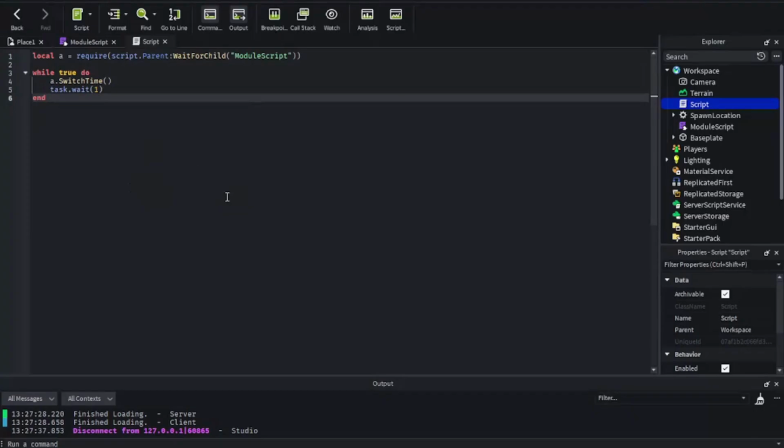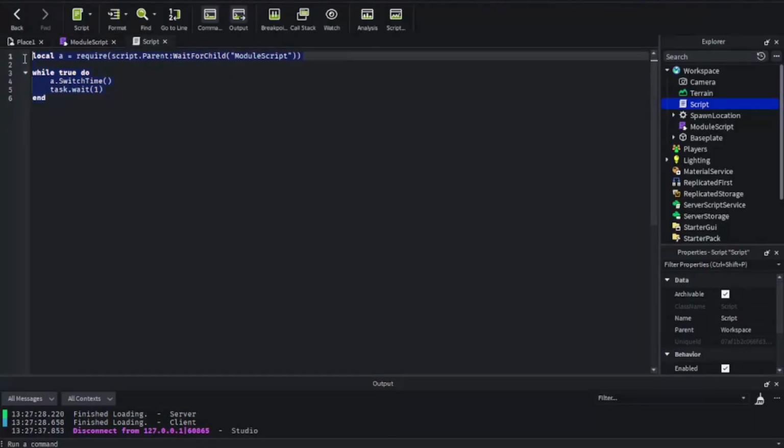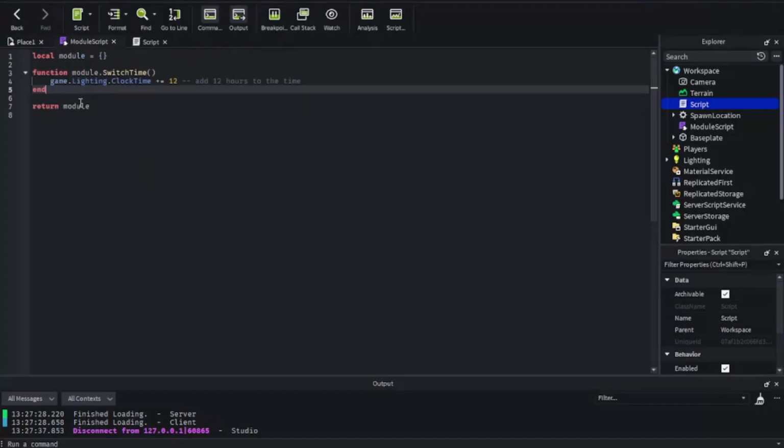And now we'll stop the playtest, head back to our main script, and we'll see that these are just a bunch of placeholder names really. So like A and module and all of that. And I just want to quickly show you that these names really don't matter. So let's just, for the sake of example, say I'm making a time library that modifies a lot to do with the game time. And so I'm going to keep the module and the module script exactly the same because that's really fine. And there's not much reason to change it at all.